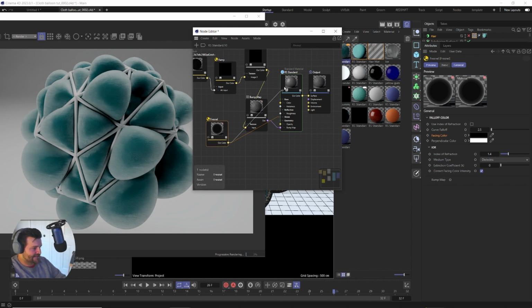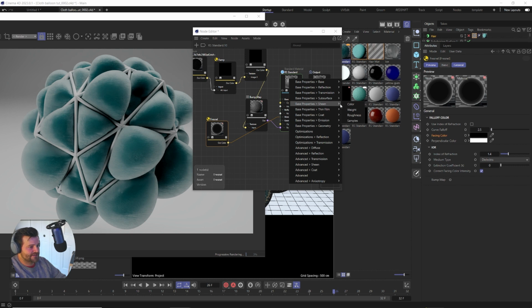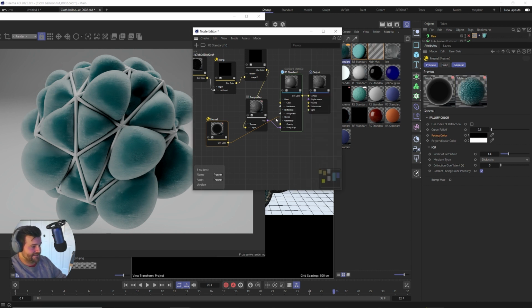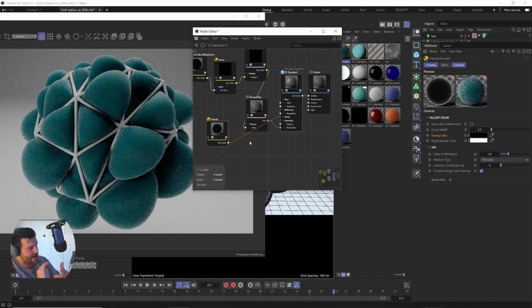And again, we're going to take this and plug it into here, and we're going to go to sheen, and we're also going to say weight. So now we're not going to get that sheen where it's black. We're only going to get that sheen on those nice curved falloff points, which is kind of where we want that to be for that Fresnel.